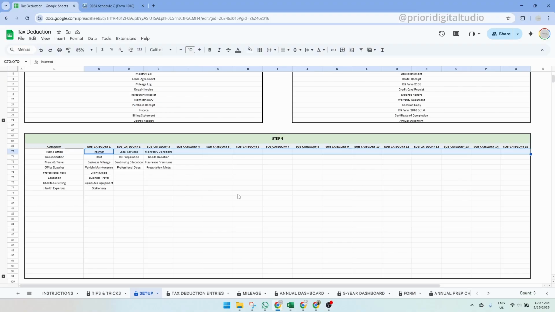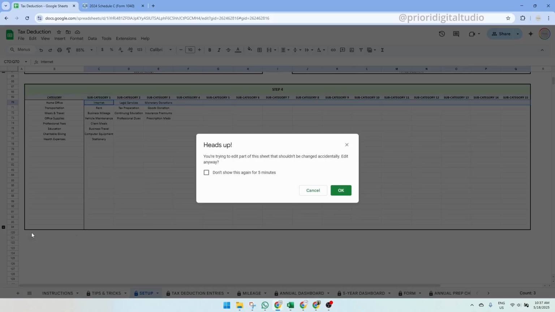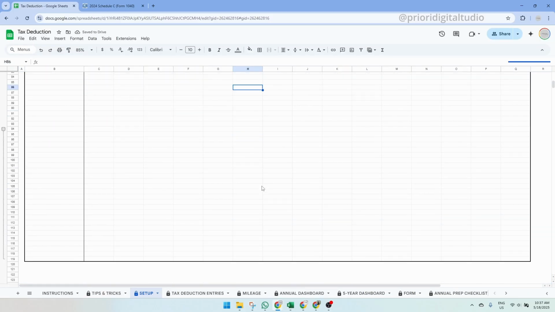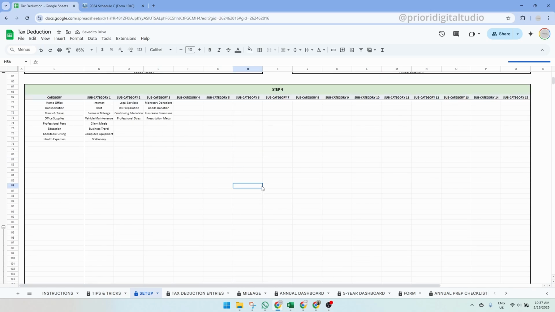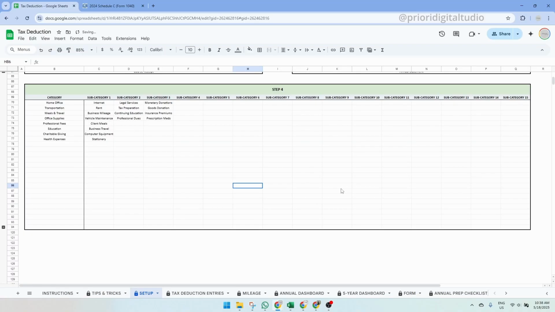To view rows 25 to 50, you can simply click on the plus button in the left-hand side margin so that the rows will appear. When you click on it, it's the only time you can click on OK when you see this message. So if we click on OK, as you can see, rows 25 to 50 appear. If this is too big and you don't need that many lines, you can simply click on the minus sign and it will disappear again.